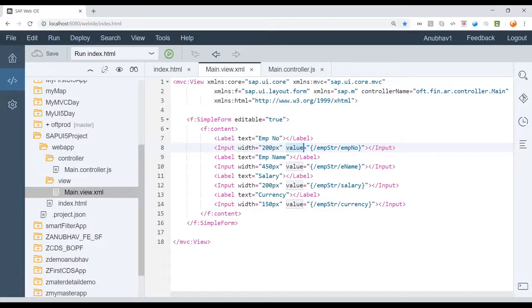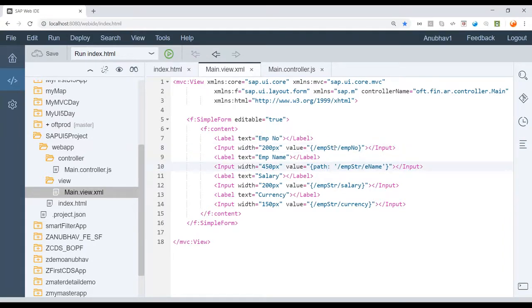Let me show you syntax number 2. Take this employee name out and just say path colon single quote and put the value. Is this syntax clear, everyone? It's doing the same thing. It's just a different syntax.